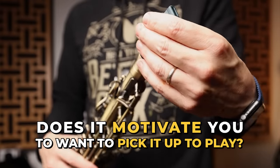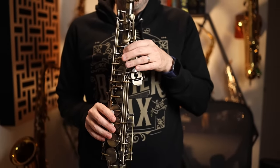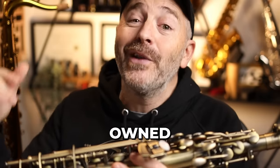It certainly isn't a perfect instrument and I've got a few ideas for how it could be even better, but the true test of any musical instrument is: does it motivate you to want to pick it up and play, and how long does it keep you playing? I've got lots of real saxophones and I prefer playing on those, but when I do pick up the Emio I find myself playing it for long sessions. The point is I enjoy playing this instrument — not as much as a real saxophone, but more than any other wind synth I've ever owned, and by a lot.